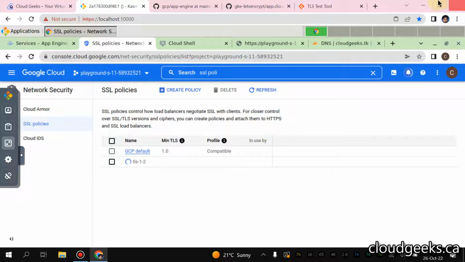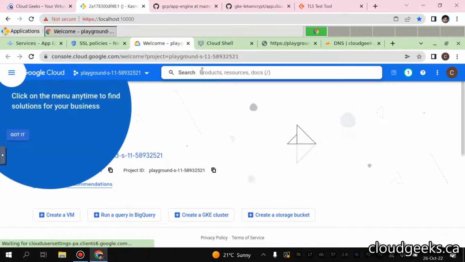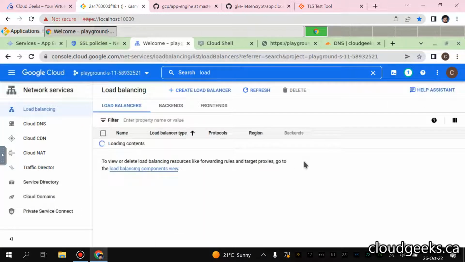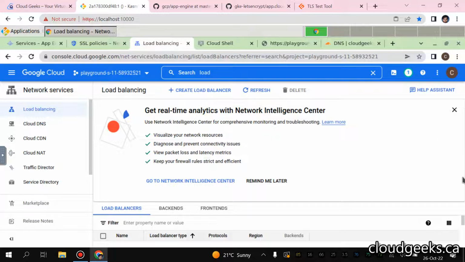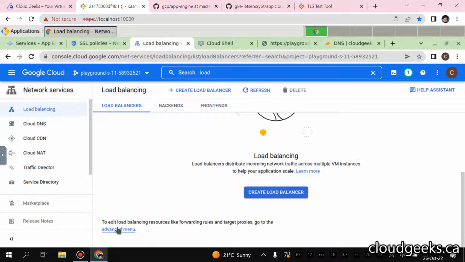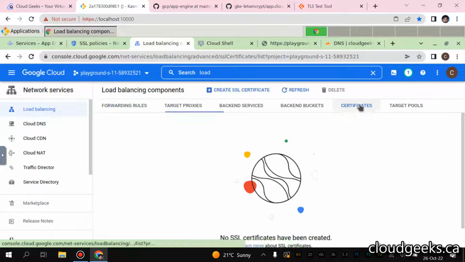Okay. And if I navigate to the other window, here I'm going to simply type load, and I'm going to navigate to the load balancing section, and right, okay, remind me later. Scroll down here, I'm going to navigate to the advanced menu, and I'm going to create my certificate, which is going to be a custom certificate provided by Let's Encrypt for my custom domain.